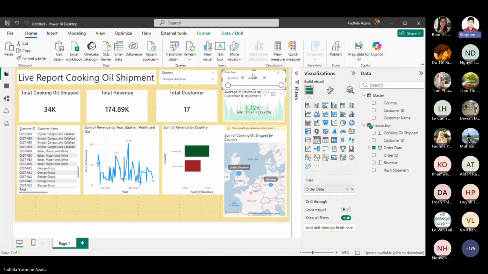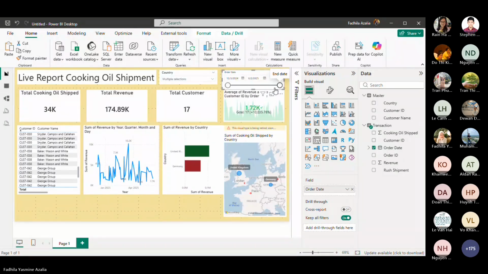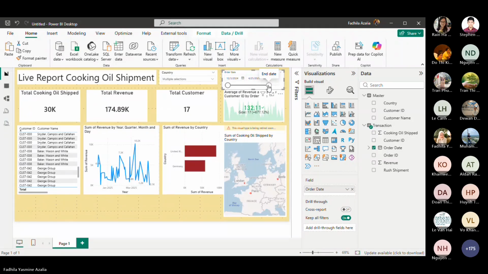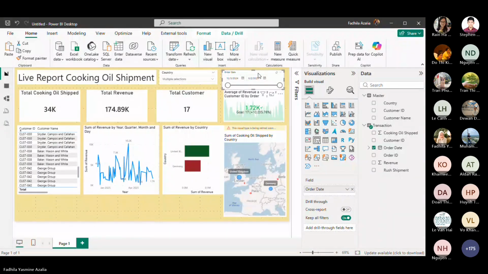So this order date works as, you can select the start date and the end date. Then there's also the button for you to drag. So you already have the complete report for this one.